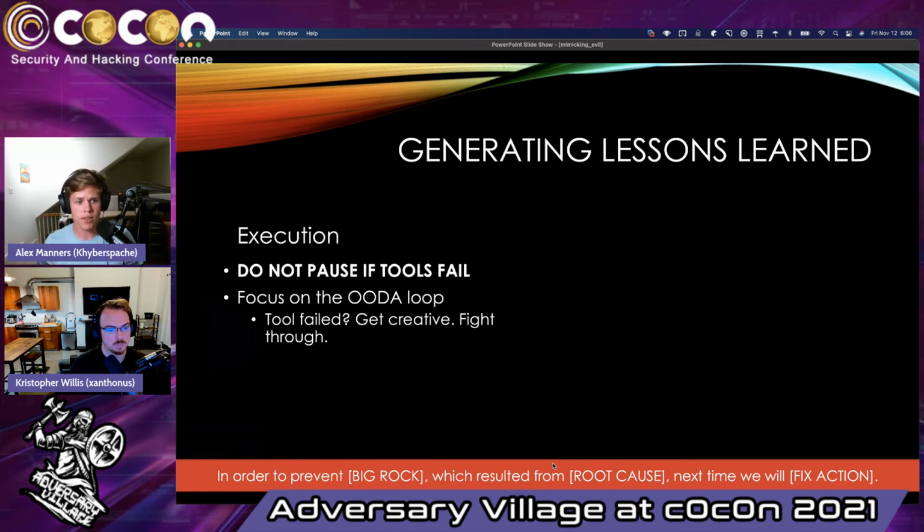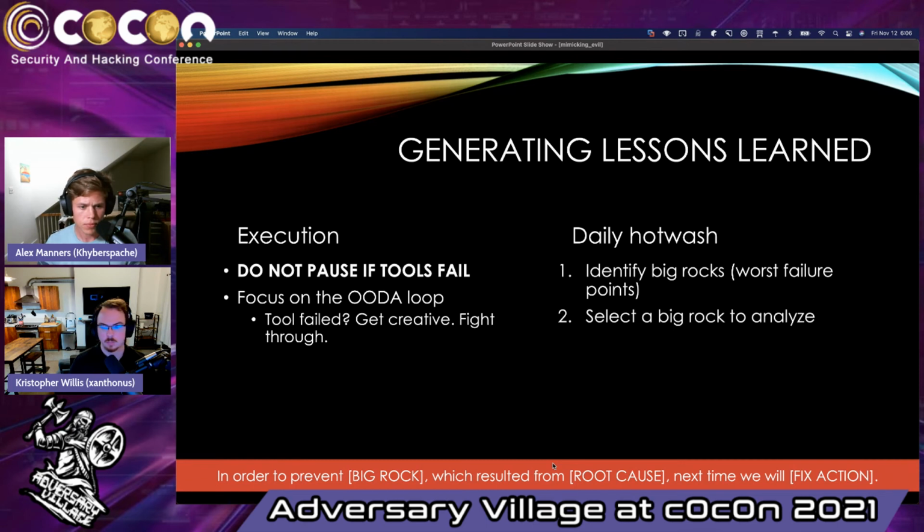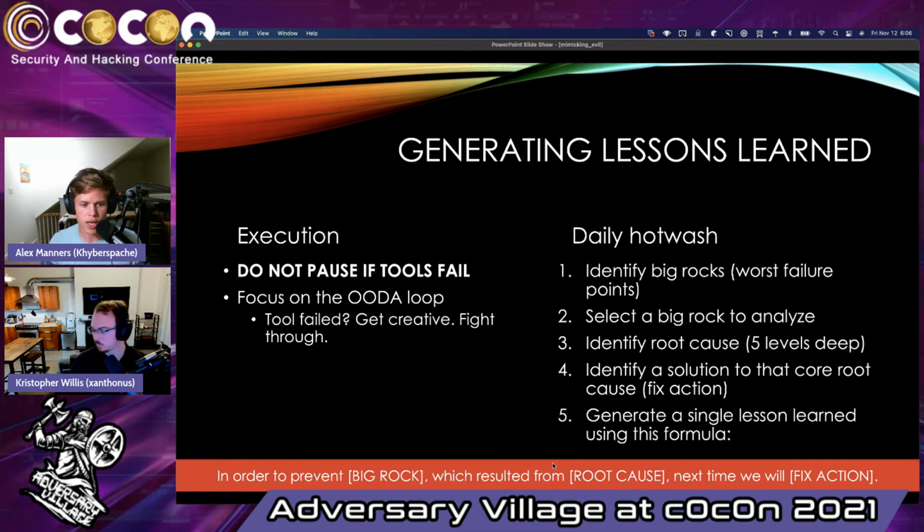So you would generate this lesson learned via the process of a daily hot wash and create this formula. And then you would go back and you would run that kill chain again. Did that lesson learned that I generated and that fix action that I created actually stop that kill chain from running end to end? If it did, that's great.